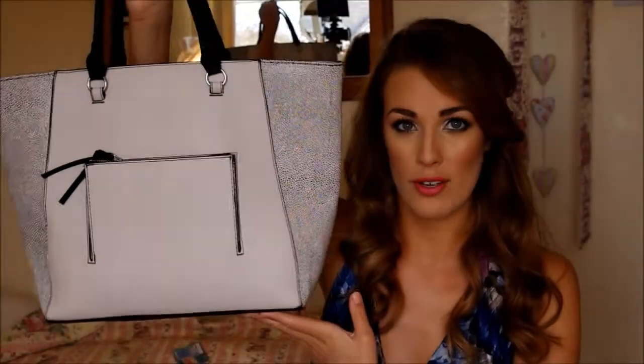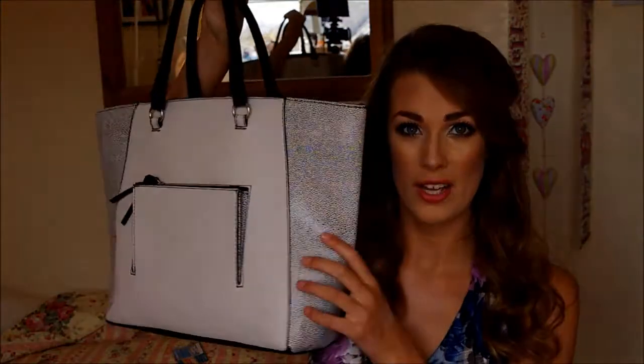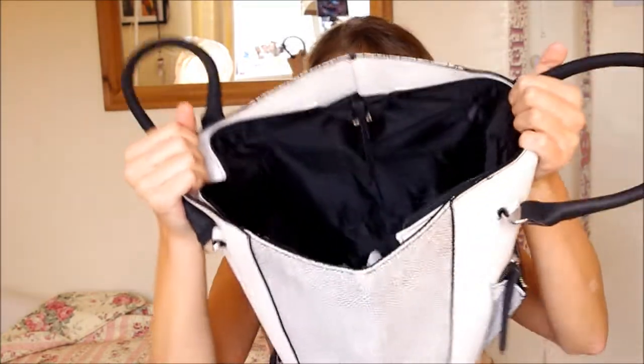The next shop I went to was H&M, and the first thing I got was this bag — oh my gosh, I fell in love with this bag. It just reminds me of a Céline bag, the kind the Kardashians really like, with the shape being longer on the sides and a contrasting colour. It has one main compartment and a couple of bits on the side. I absolutely love it — I really needed a new bag, so it's definitely a new favourite. That was about 40 euros.